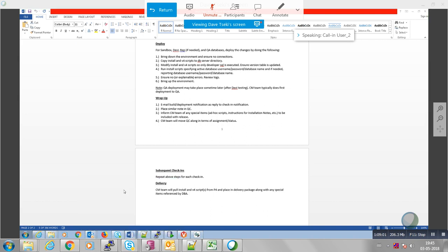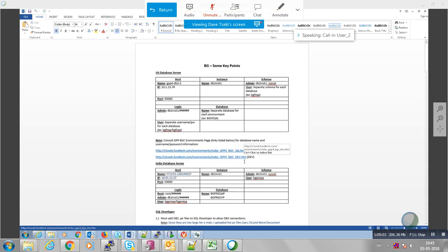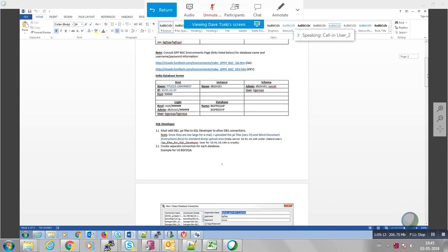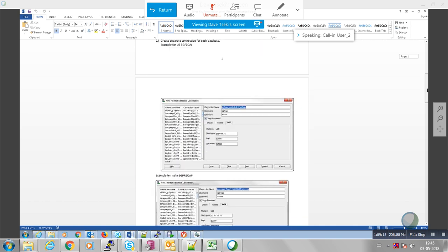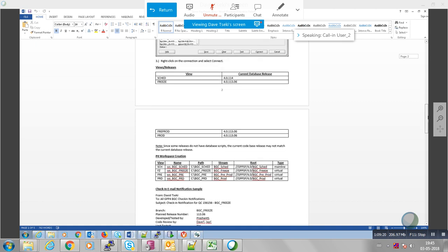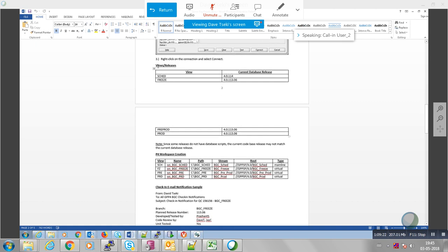The current delivered release now is 113.06, but we're working on 113.09 to show you that. Pre-prod and prod are both at the 113.06 release. We haven't done too much with those, although we did have a pre-prod release previously. Sometimes they do release out of pre-prod, but mostly it's just the freeze.